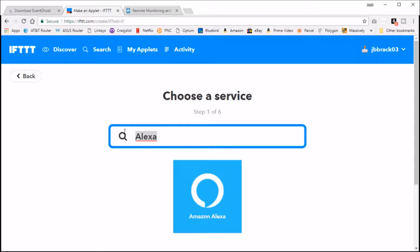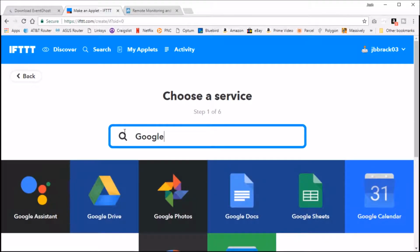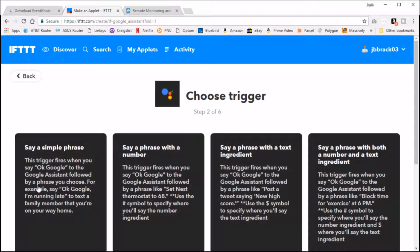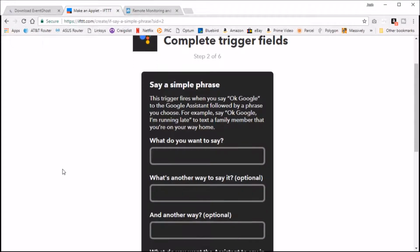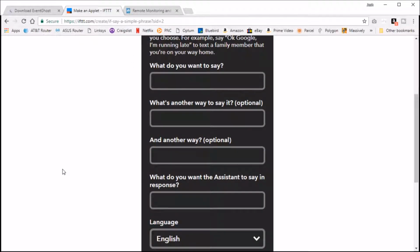For the purposes of the video, I'm going to go back to Google because that's what we've been demoing and focusing on for the video. So click on Google Assistant, and we're going to choose Say a Simple Phrase, and then it's going to let us program it. So remember, we're trying to open up Big Picture, so we're going to think of ways to command that to the Google Home. So we're going to say Open Big Picture.